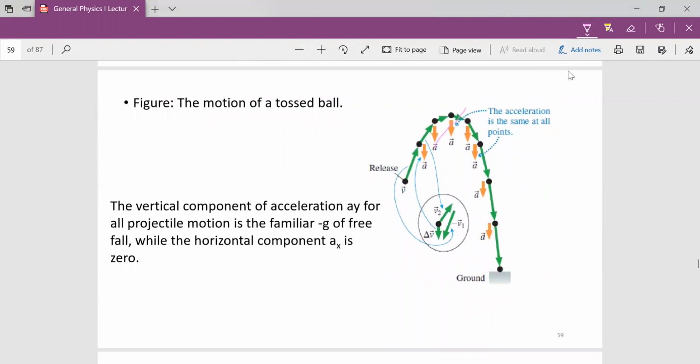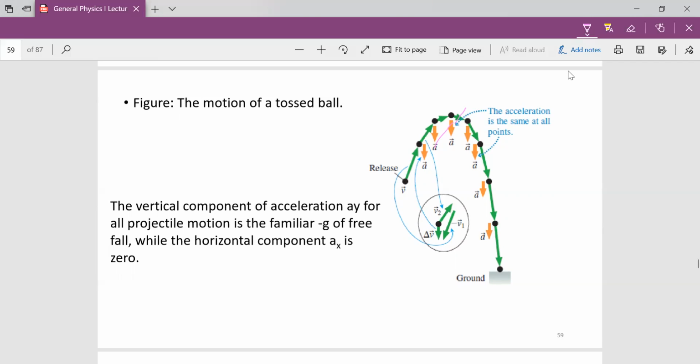This is just to emphasize, which we have seen before, the acceleration of projectile motion, okay? Because it's a kind of free fall motion, and we have discussed free fall intensively in our previous classes. We'll see that the acceleration will point downward. It's always pointing downward, even when the ball was going up. The acceleration is pointing downwards.